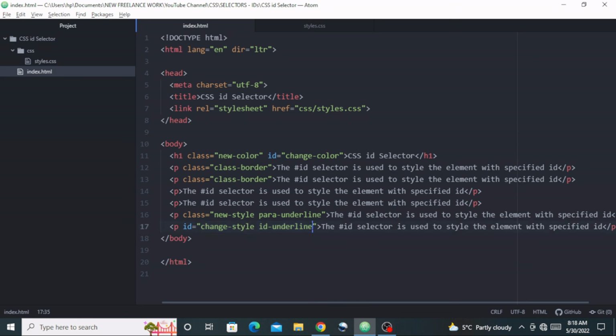So I'm going to delete this. The aim here was just to show that you cannot have an HTML element that has more than one ID selector. In closing, there can only be a single instance of an ID on a web page. You can use an ID selector if you want to style an element differently from other elements on the same web page.